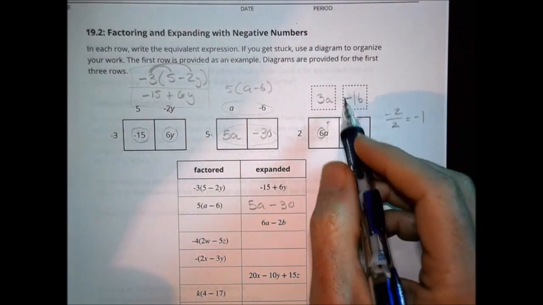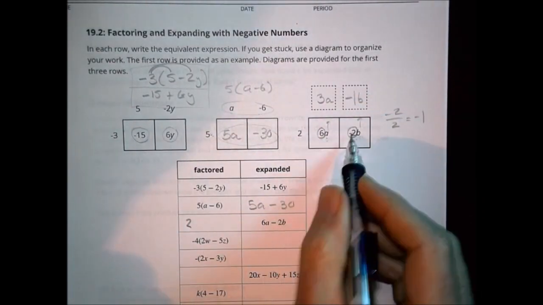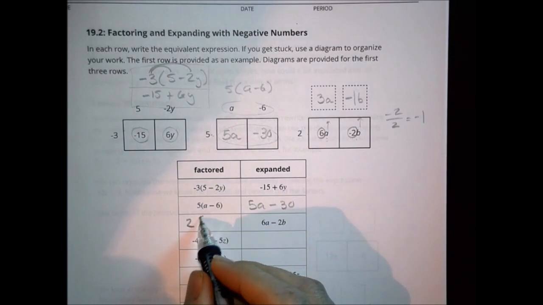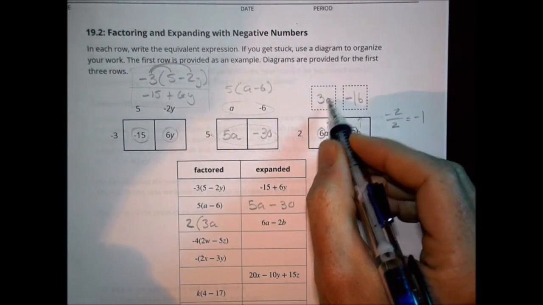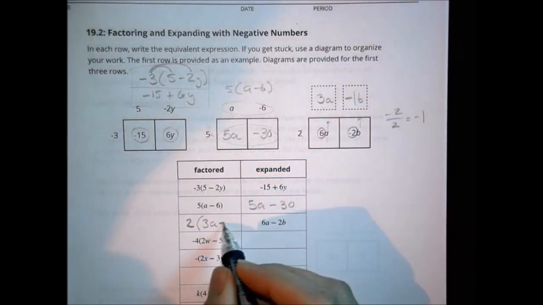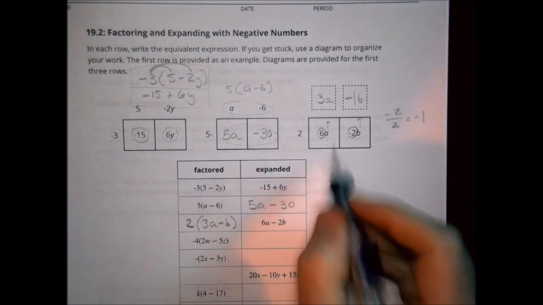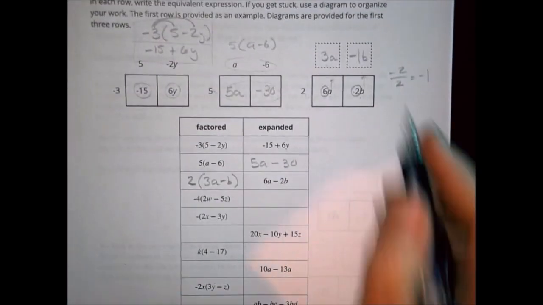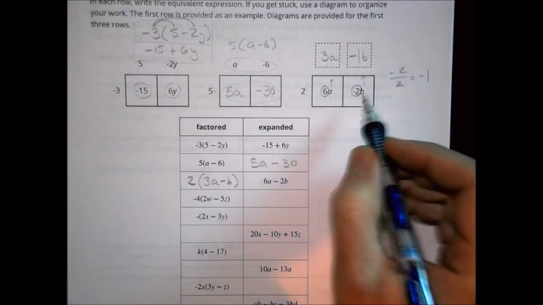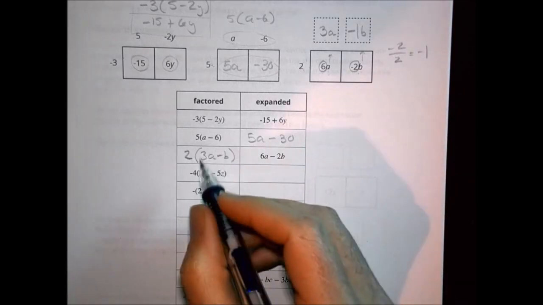So, written in a factored way, I have a 2 on the outside. This is my 6a minus 2b. I have a 2 on the outside, and that's going to multiply together with 3a here, and I can just write minus b right there. So we're going to do this same idea all the way down with all these other ones just to practice it out. If it helps you to write it with the boxes, you certainly can. If you start to see it a little better, that's okay too. So let's talk these through.